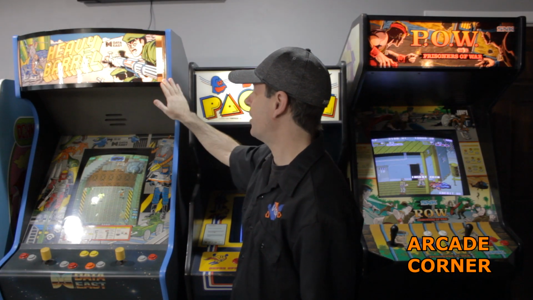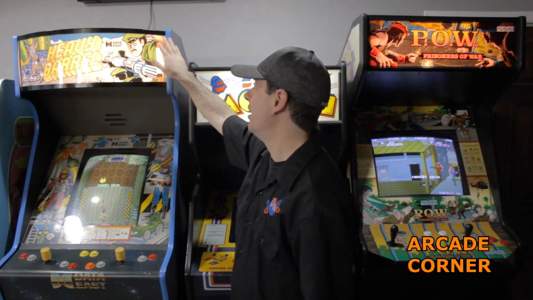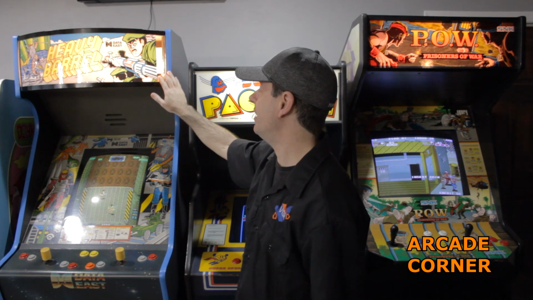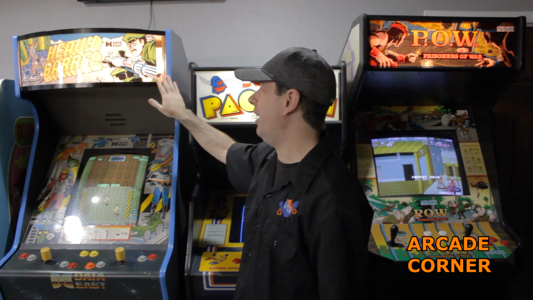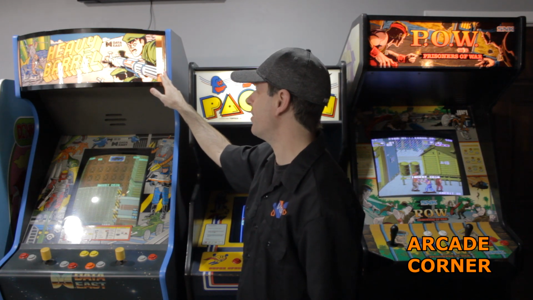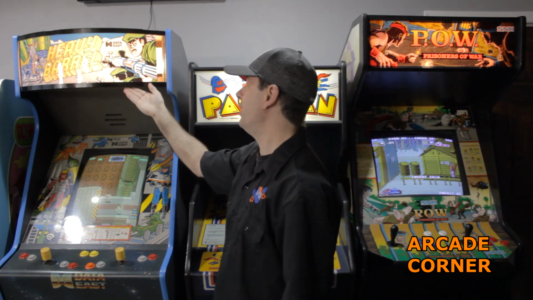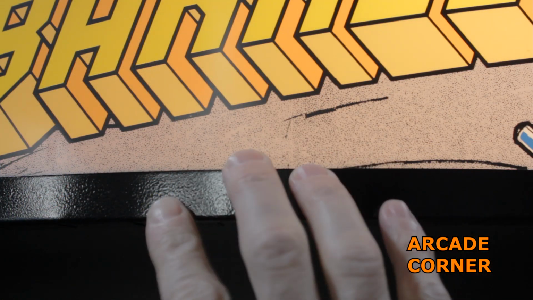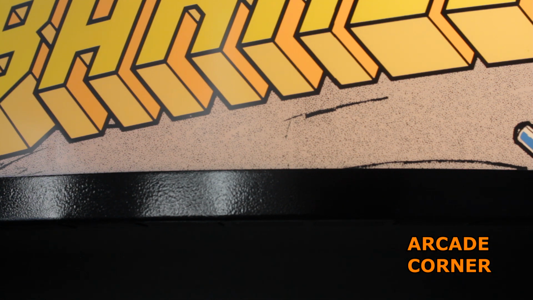As you can see, it does not go all the way to the edges here. So I'm probably just going to put some black paper behind here or some tape for now, but I do want to get another marquee that goes all the way to the edges. And then I repainted the marquee brackets. I sanded those down to the bare metal, put on some primer, and then the paint, and then a couple coats of clear coat to help protect it.